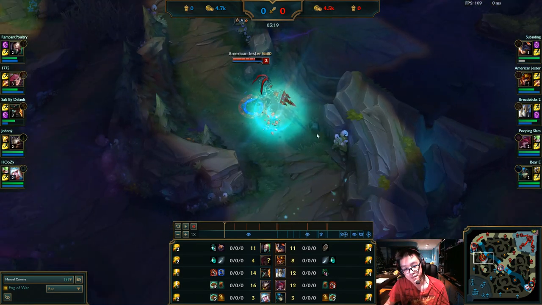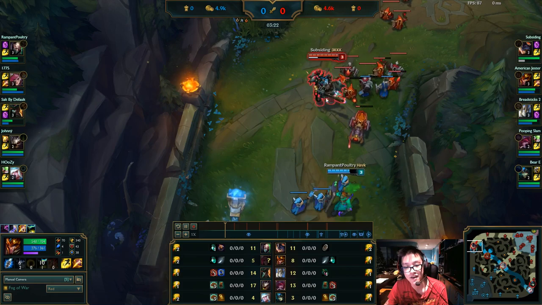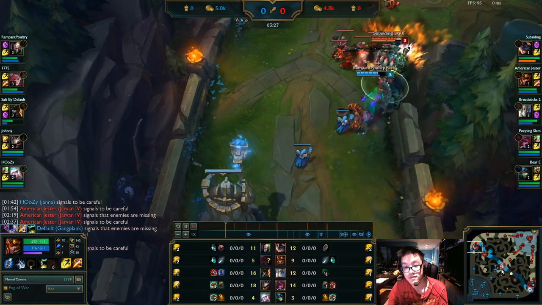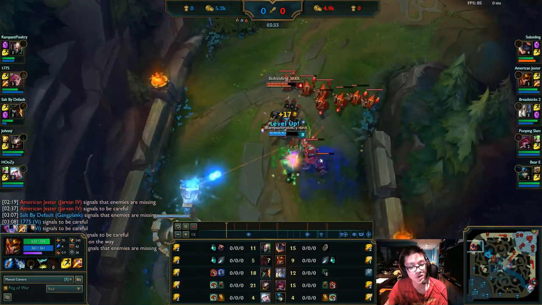But hitting the scrying ward is really, really poor. It's really, really bad because you reveal, and this is a clear dive. Rumble could have set up better. Clear dive. Extremely, extremely clear dive now.